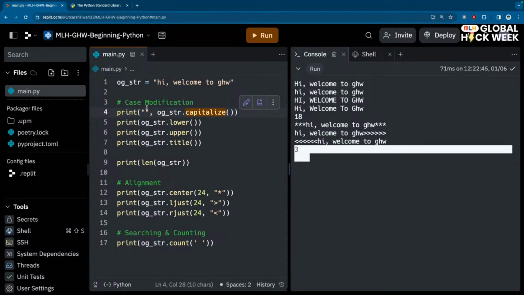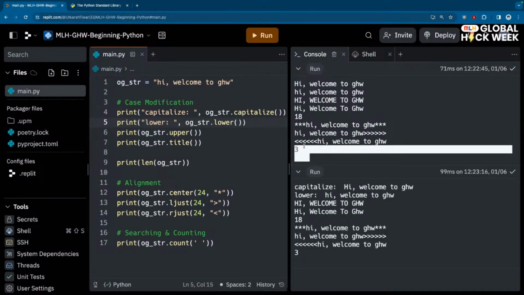I can take the word here, capitalize, and do this, lower, and if I do this, so the comma acts as an addition character.